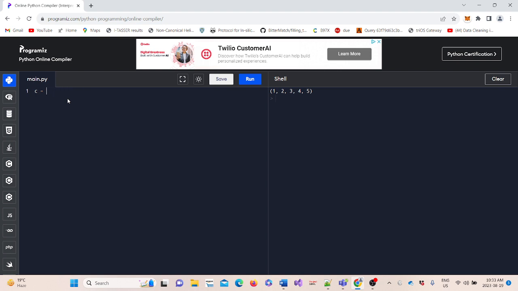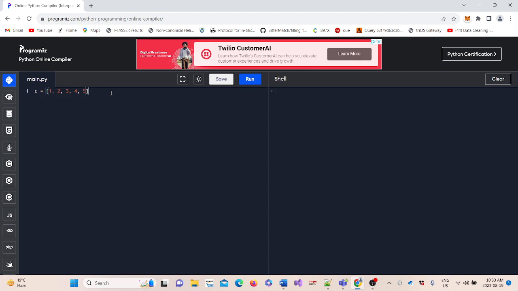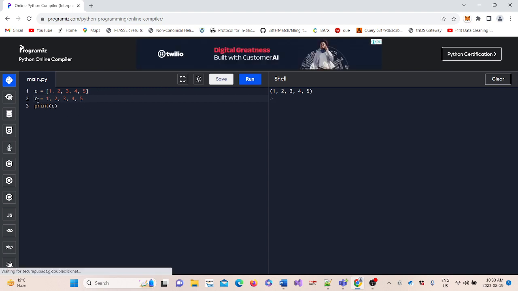But if you want to have a list, this is the proper way of entering things in Python. So this is a list of 5 numbers, and if you say print C, this is going to print like this. We'll also try what we did earlier and see what it does, and let me tell you what the difference is. What's the difference between writing the numbers like this and writing the numbers like this? Now this has overwritten, so let's call it D, and then let's print C comma D here. Okay, so there is a bit of difference over here.